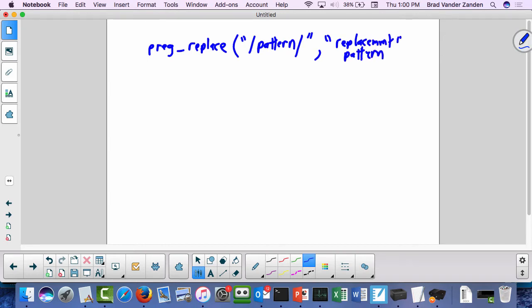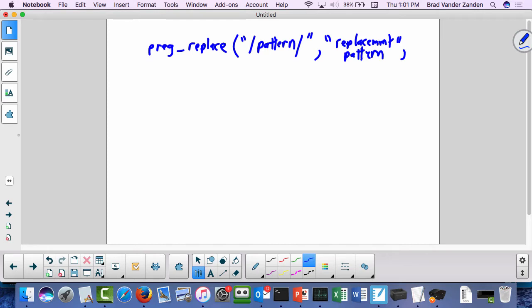The pattern to be matched is between slashes, but the replacement pattern is not, and why that's true I don't know, but it is what it is.